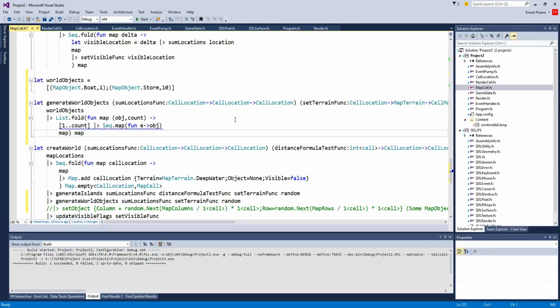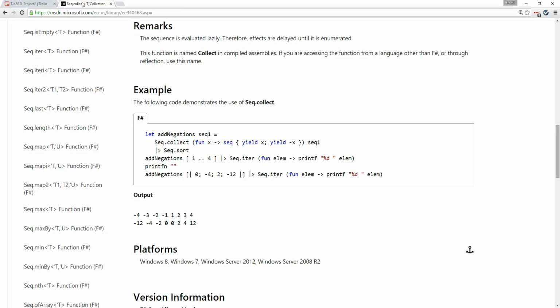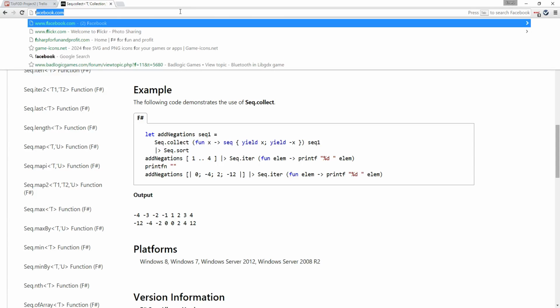So really, in the end, all these clever ways, it's a for I in one. I just have to look up the for loop. I never use it. F sharp for.